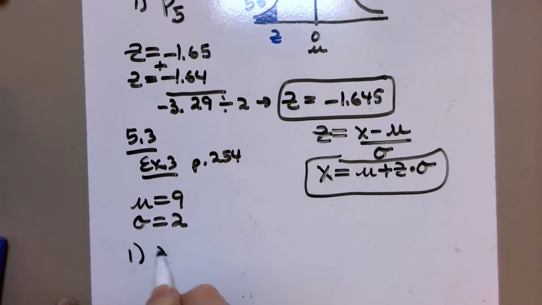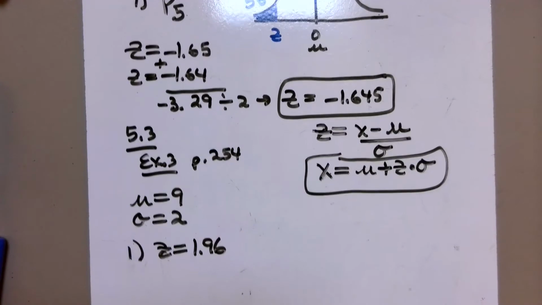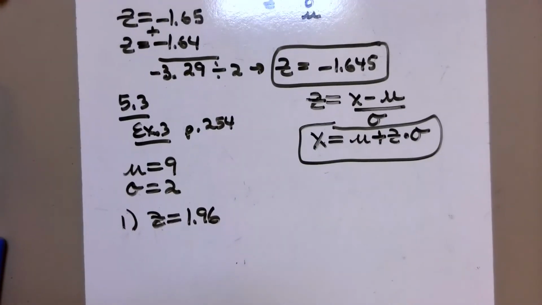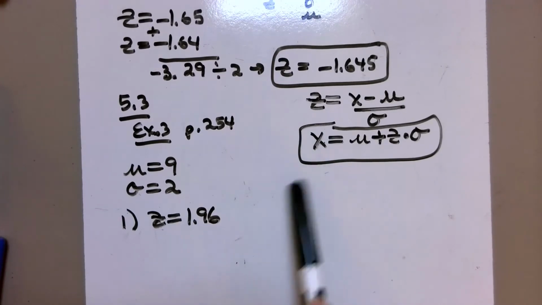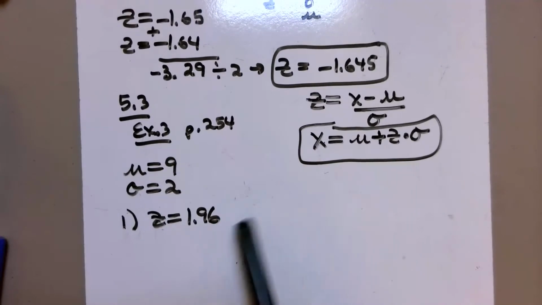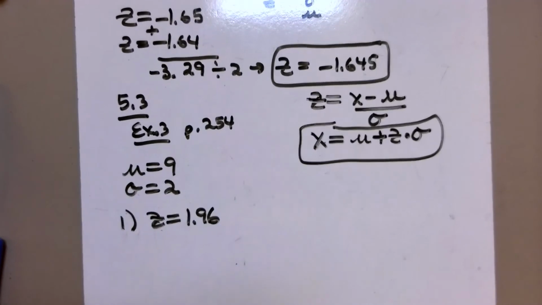So number 1, if we've got a z-score of 1.96, that means that this cat, let's call the cat Fluffy, is 1.96 standard deviations above the mean weight. That means Fluffy maybe needs to go on a diet, right? Fluffy's a little chubby. Almost 2 standard deviations is almost unusually big for a cat, big boned for a cat. So what we want to do is find out how much Fluffy weighs, if that cat is 1.96 standard deviations above the mean.